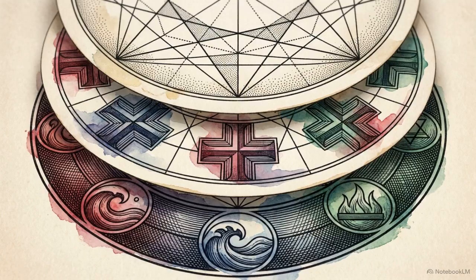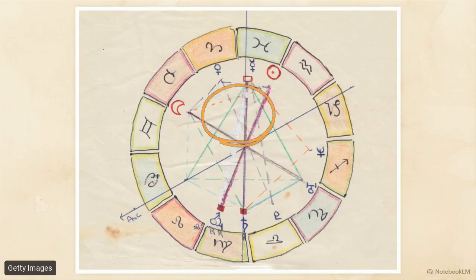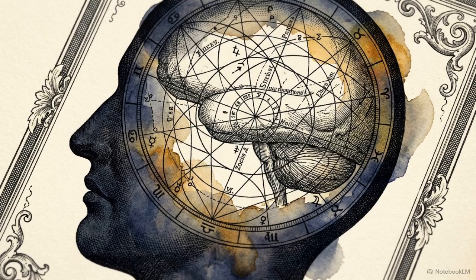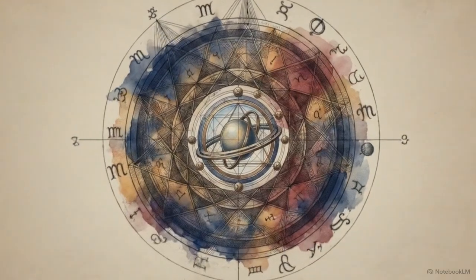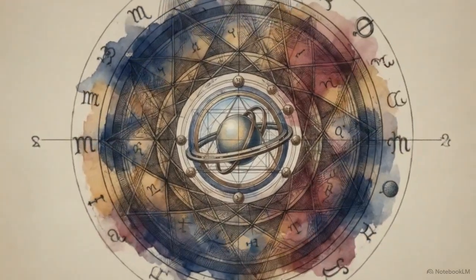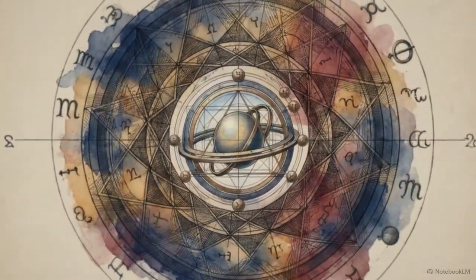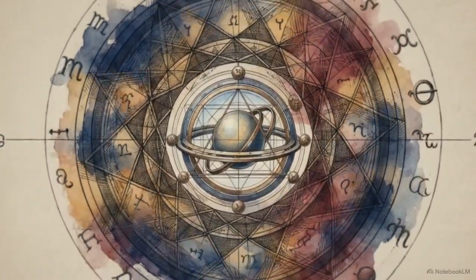When you compile the elements, the execution states, and these precise geometric relationships, you get the natal chart. This hand-drawn wheel maps the specific points of tension and harmony within the individual's mental architecture. This framework provides a tool for self-mastery and reflection, relying on internal consistency rather than external physical prediction. Astrology endures because its ancient mathematical framework provides a functional mirror for the contradictions and structured relationships of the human mind.